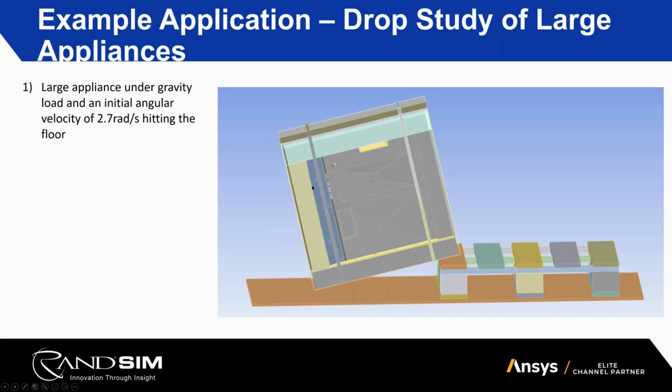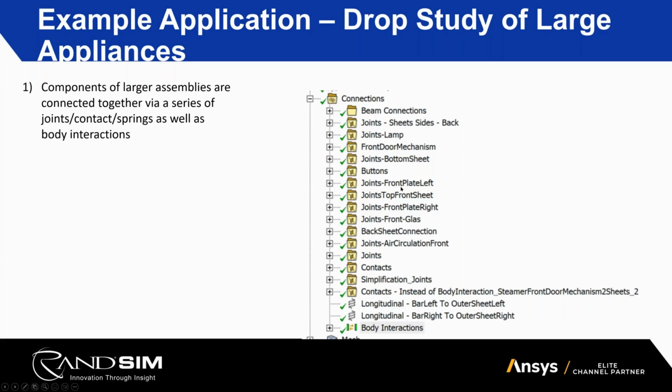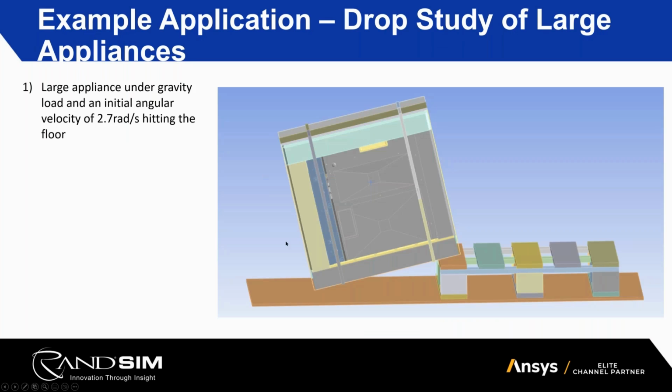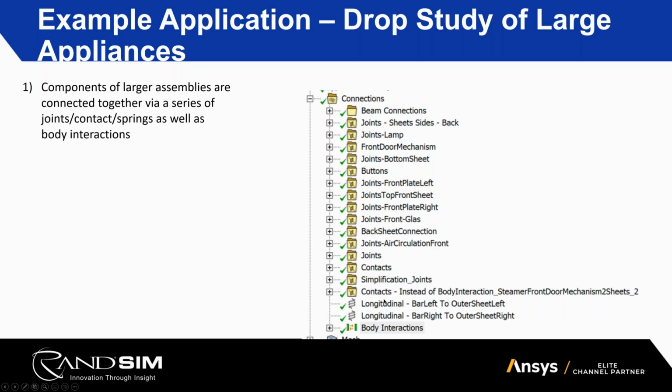All you have to do for something like this is build a contact. So all these joints and contacts. By the way, I borrowed this model from Ansys because I can't show you our customer model, and for something this large, I couldn't create it myself. But basically, all you have to do is build a contact to construct the entire assembly for the structure, to make sure everything's connected correctly.